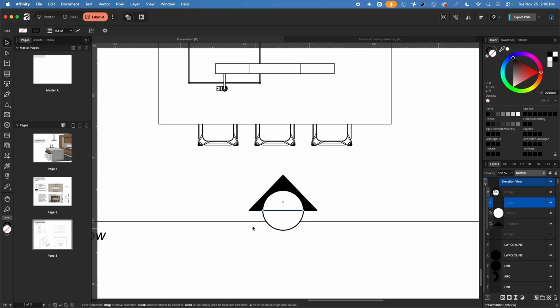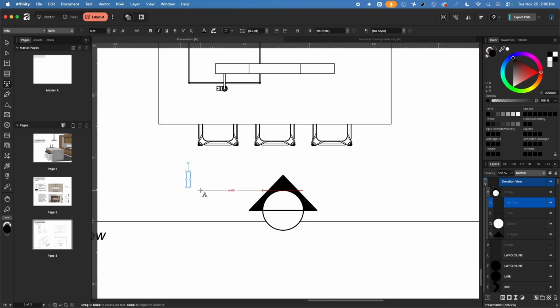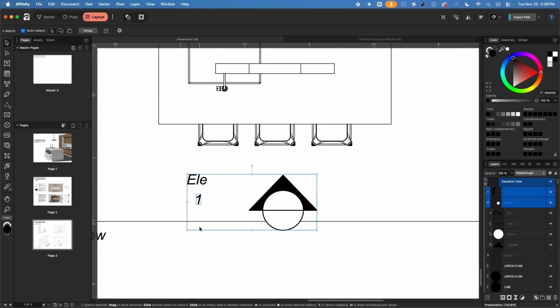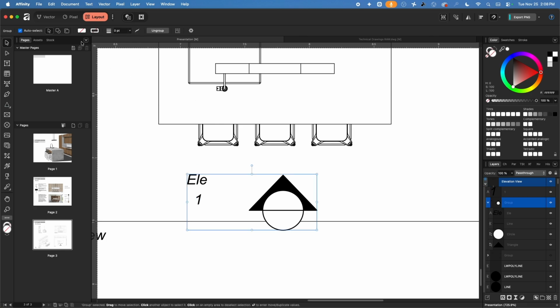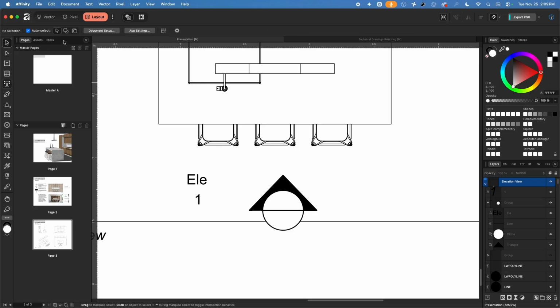What we also could do, instead of one text, is have one artistic text here and a second artistic text here, and then these two we can select, and then we can edit them manually.